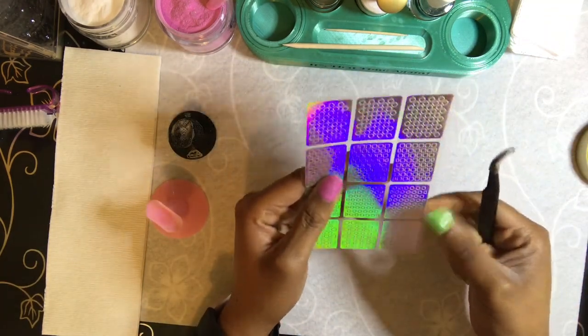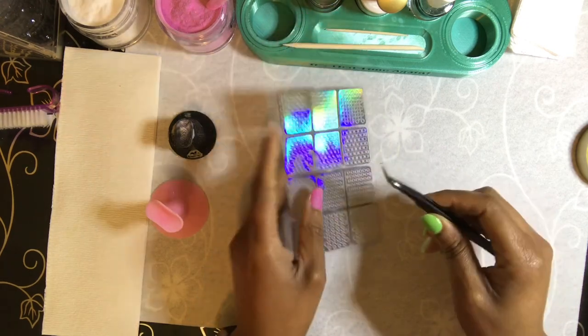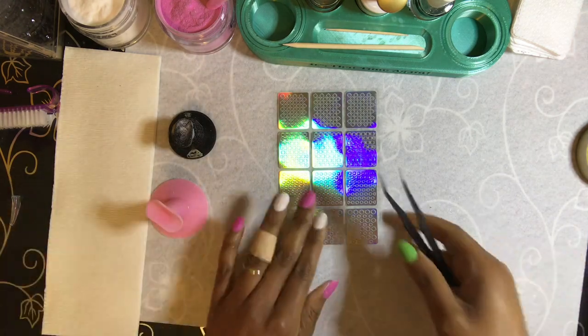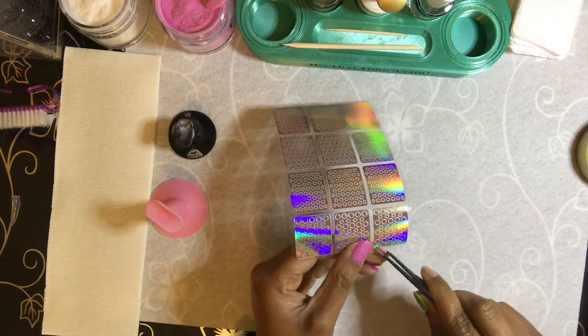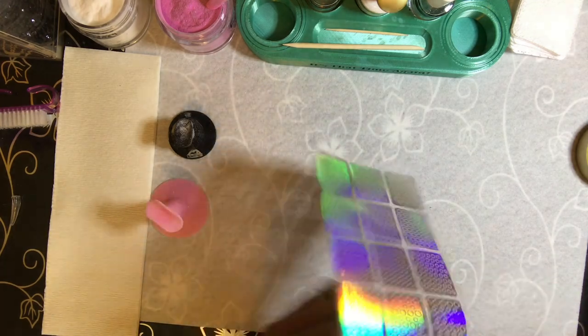I did purchase these stencils off of Amazon. It was a large pack of stencils, a lot of different patterns in a package. It came with the tweezers. They had a little cover on there. And I decided to go with the circles. I couldn't get it off with the tweezers, but I was able to get it off.